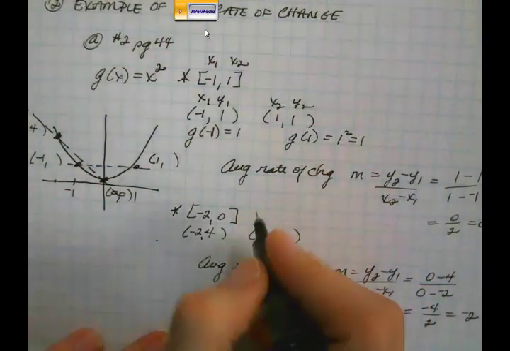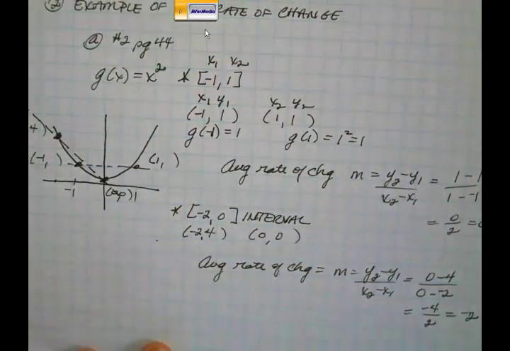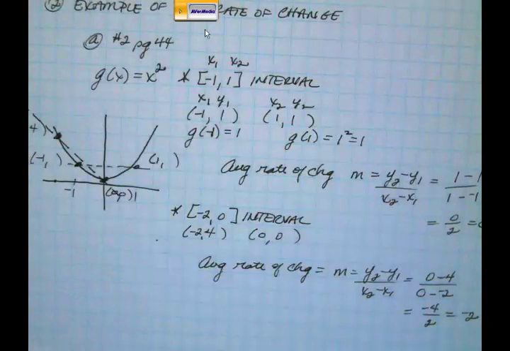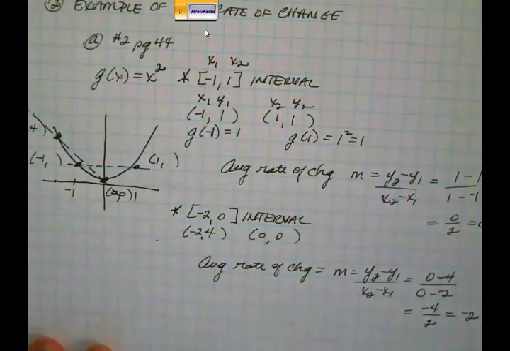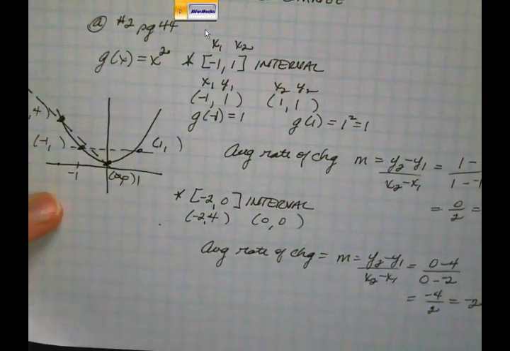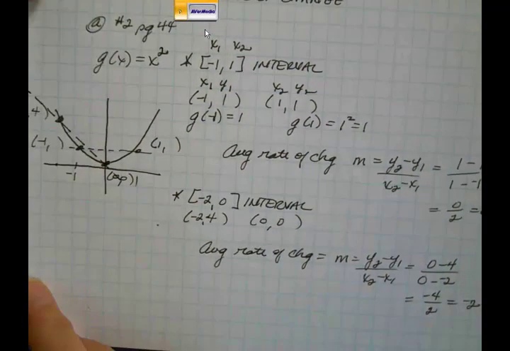So the average rate of change is the same as the slope, which will simply be the y2 minus the y1 over the x2 minus the x1. So it's 0 minus 4 over 0 minus a -2, which is a -4 over a +2, which is a -2 slope. And that's also very obvious graphically. I can get all of it on the screen. If I drew that secant line, the slope of that secant line, the average rate of change between those 2 points, that is a negative slope, a -2 slope, a -2 rate of change.